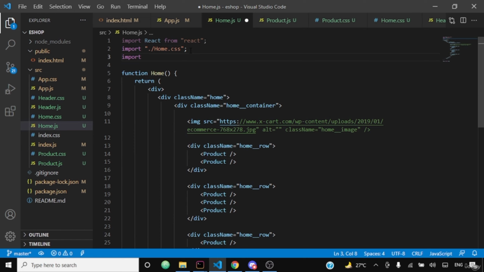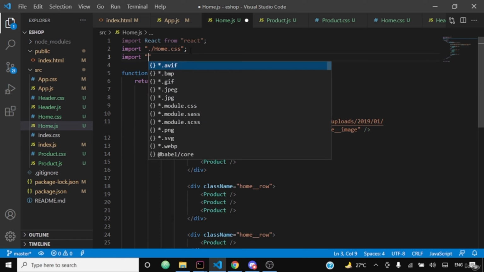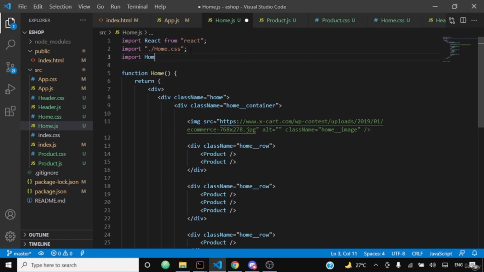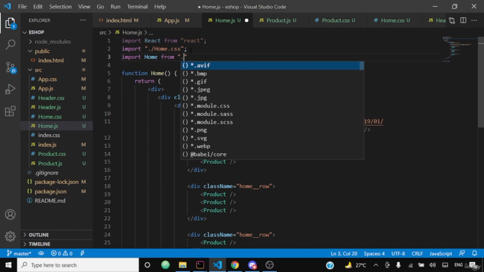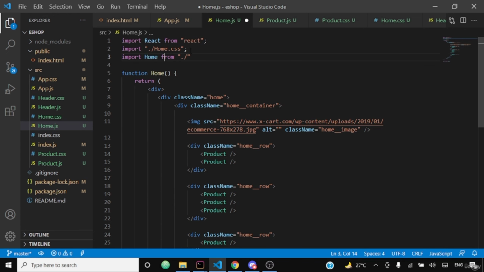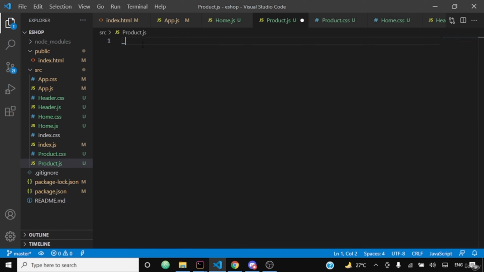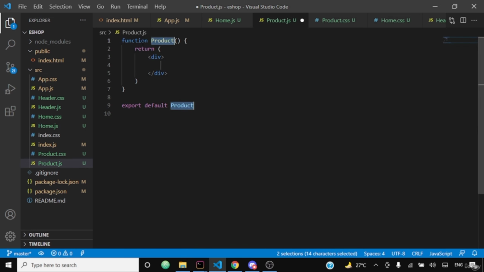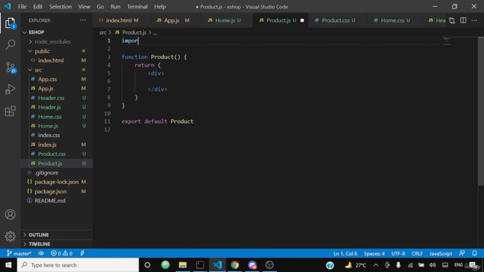So this is basically the stuff you have to do every time. So that's import product. Yeah, so inside product you can basically use the snippet, and then import React and CSS file.